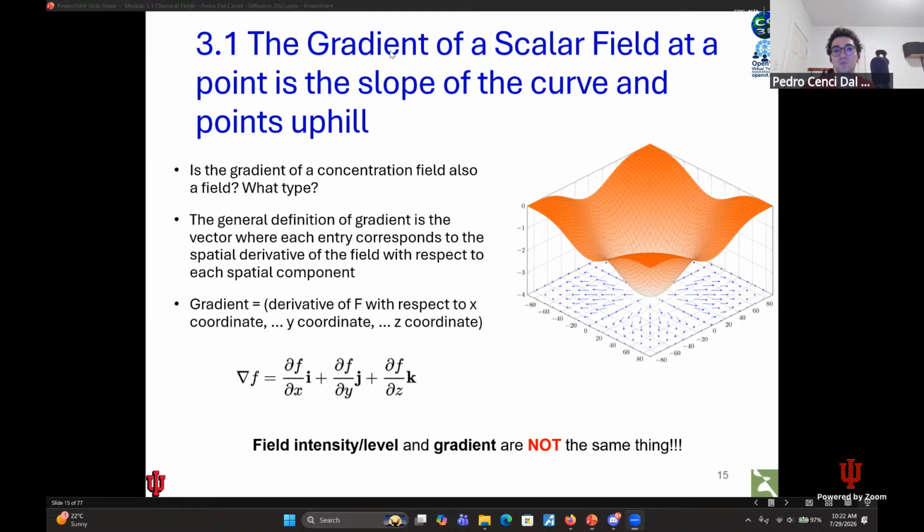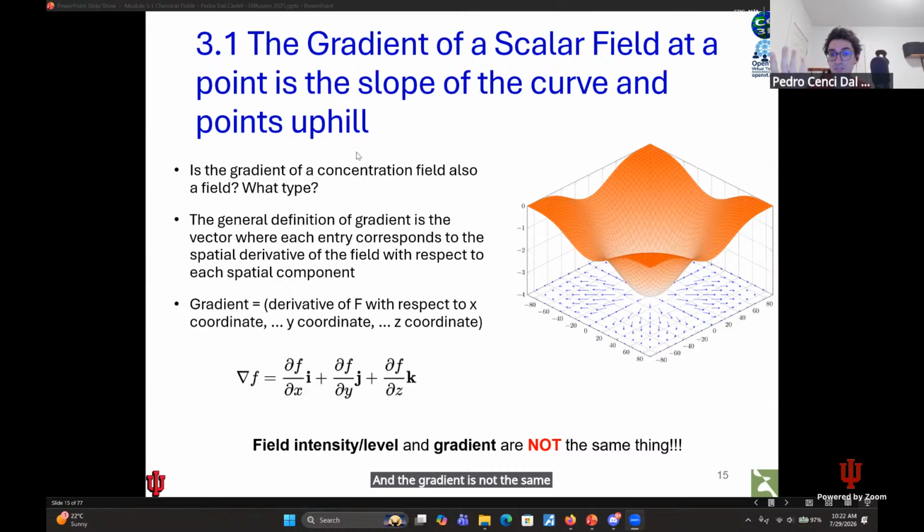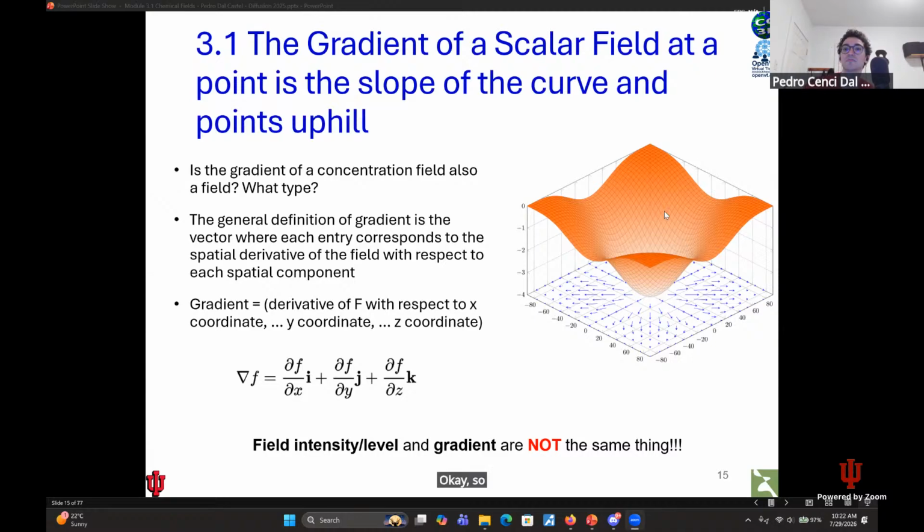And one particularly important concept is the gradient of a field. The gradient of a field in the diffusion equation tells us where the flow of mass is going to. And the gradient is not the same as the field. It is itself a field, another field. It is a vector field, and it points in the direction of increasing concentration or increasing intensity of the field. Okay? So in this example here, we have a shape, we have a surface.